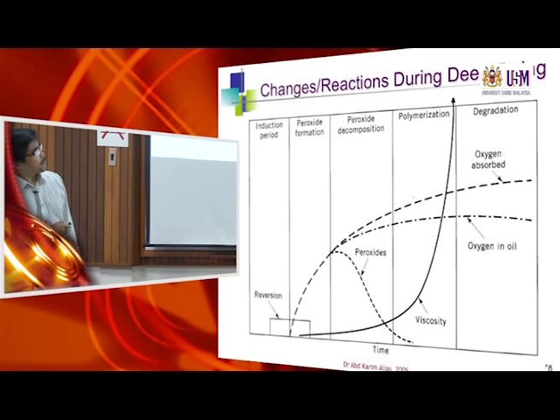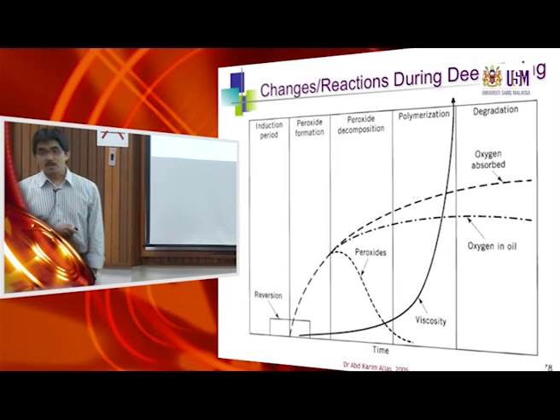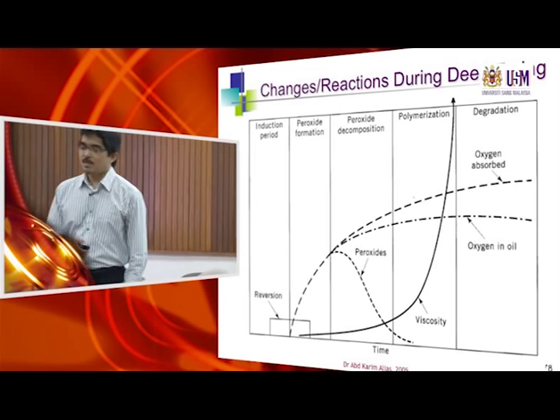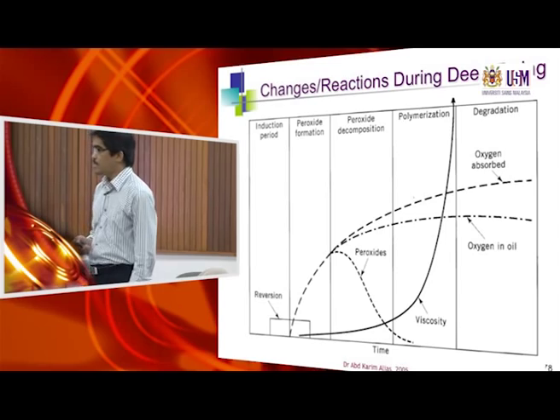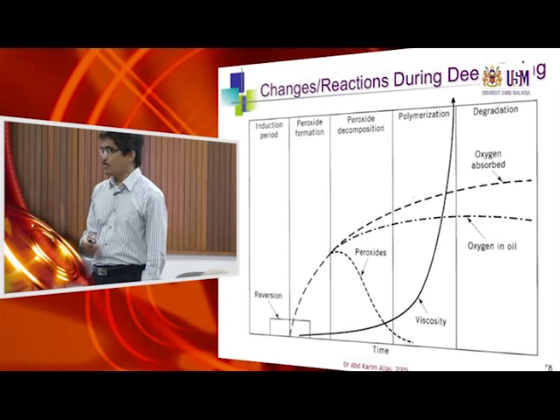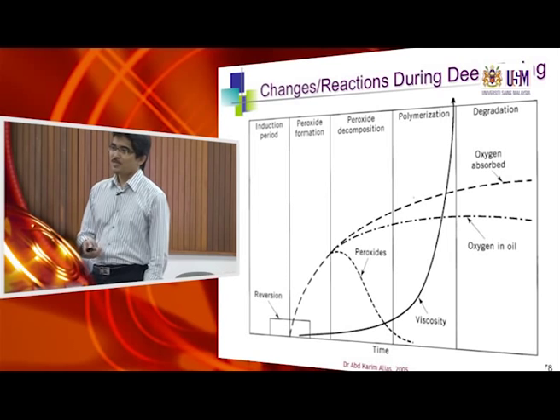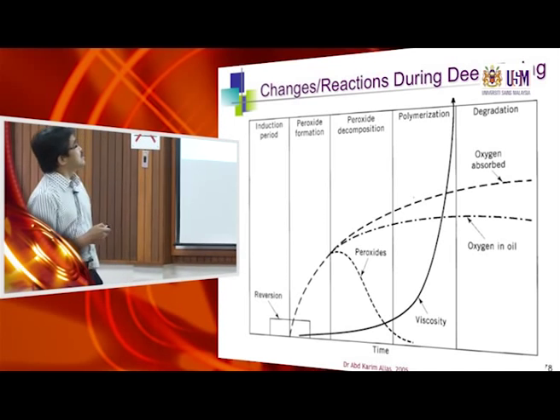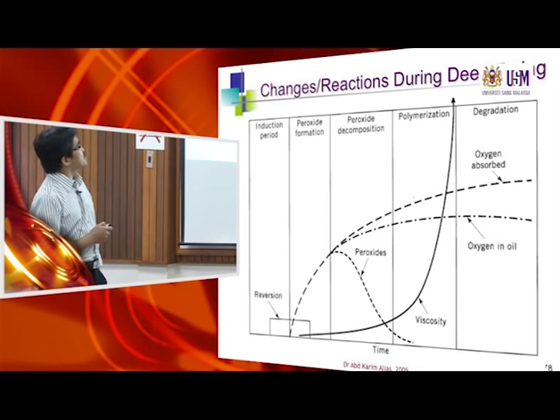Rate of oxidation increases with temperature, oxygen, presence of light, and contact with pro-oxidants, especially if we have copper. So if you fry in a stainless steel fryer or container, then you don't get this metal as a pro-oxidant. But imagine if you fry in a copper container, a copper pot, you get copper leaching out into the oil and increasing the oxidation. Polymerization forms larger molecules, and viscosity increases.